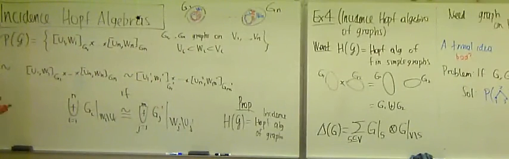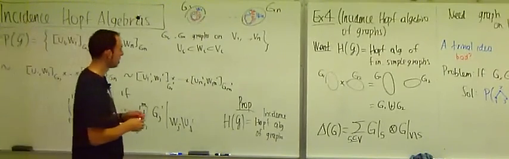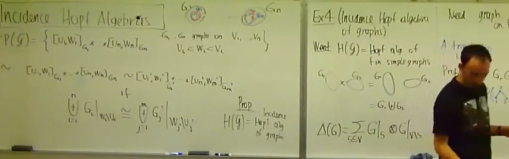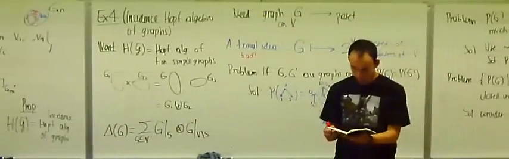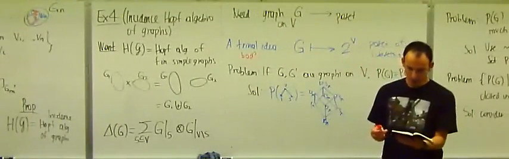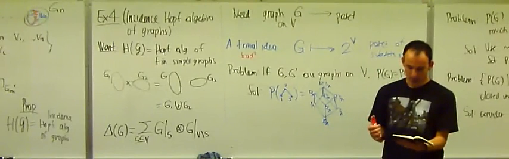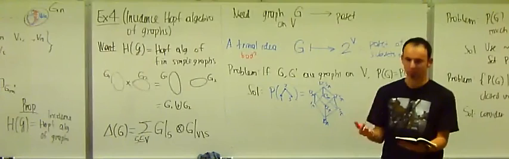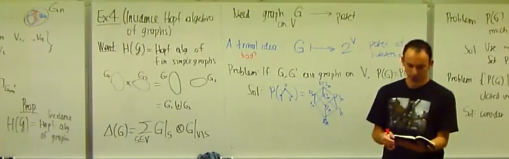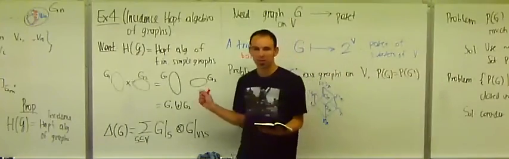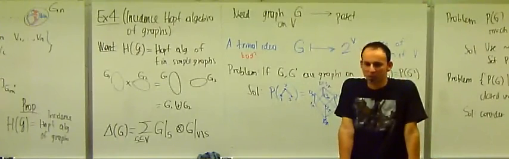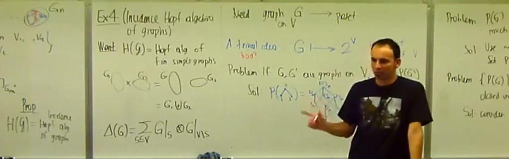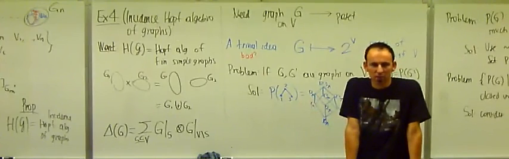Okay, so this is one of the possible points of view on incidence Hopf algebras of graphs, okay? Maybe what I'll do is I'll ask you to look at the notes to see why the linear basis looks like it does, and why the product and coproduct match the ones that we're used to. But I don't want to dwell too much on this because the point is you already know what the Hopf algebra of graphs is, and I'm not showing you anything different. I'm just showing you that through a construction that is a little bit complicated, you can recover that object from this point of view.